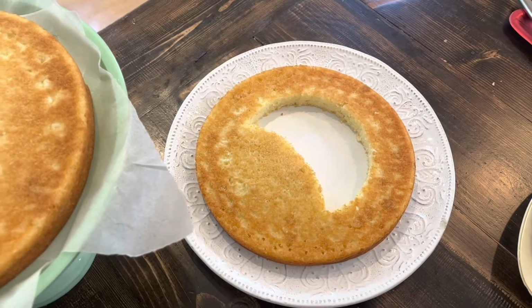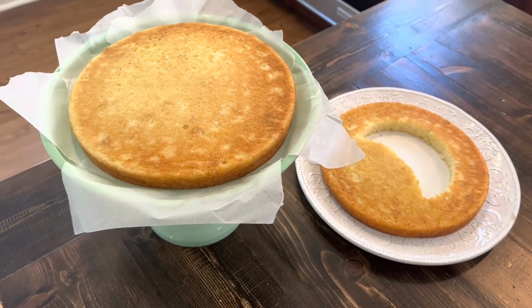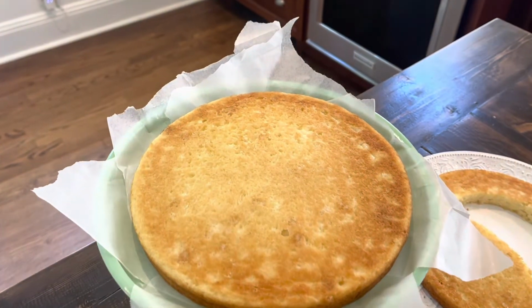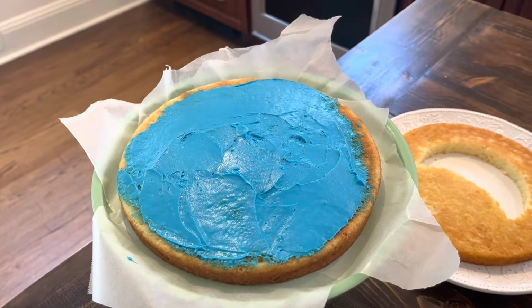On one of the circles, I cut out this moon shape. You can cut out whatever shape you want, but we're making a space where we're going to put some Jello to make it look like water. And then I did a half moon because on one side I wanted some surface area where I could do the characters. So then I put blue frosting here on one of my layers.